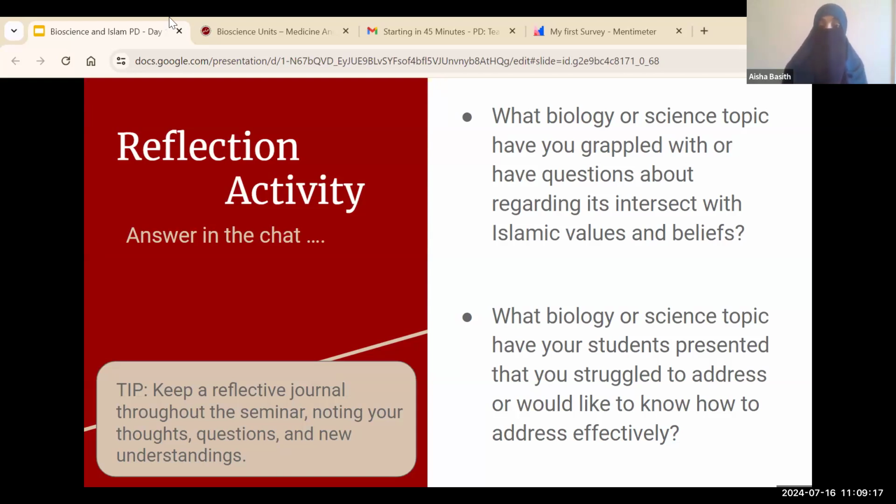But as you're doing that, I would recommend that all of you have a reflective journal, somewhere to write down your notes, thoughts that you've had, things that you've learned, things that you are picking up on, and whatever questions might arise, which inshallah we'll get to towards the end. This will help you understand what you're learning out of these professional development seminars, and how that is going to affect your future teaching, inshallah.